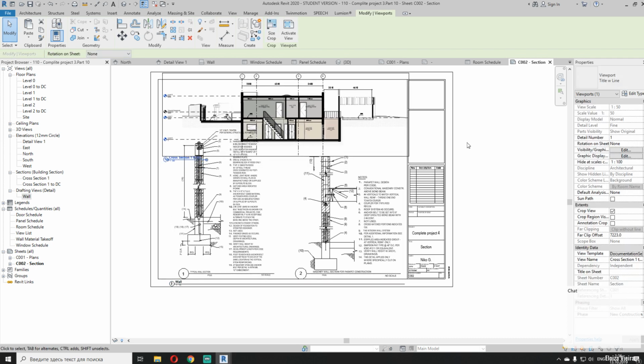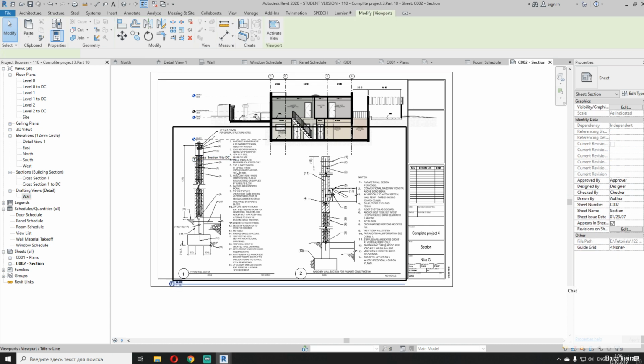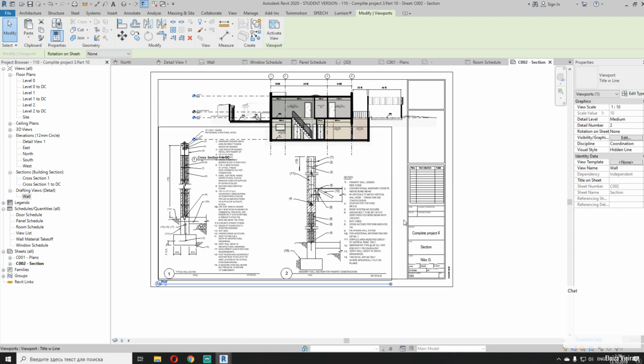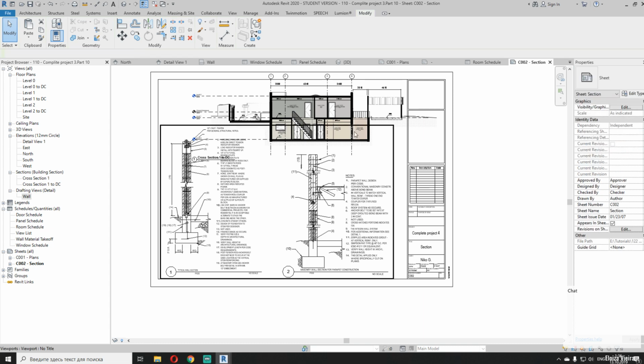This is really painful. The one thing I can do, I want to place it on the right side, for example, like that. Try to use the maximum space from your title blocks.